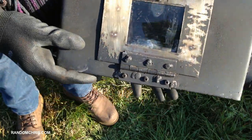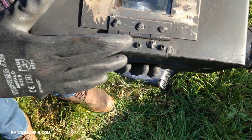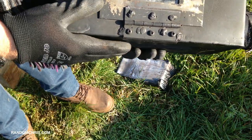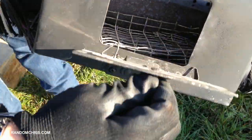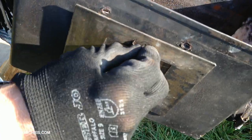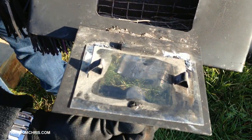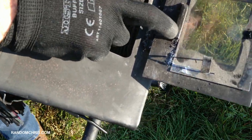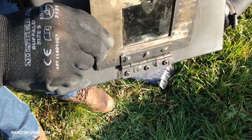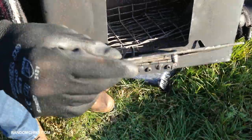Speaking of the door — lots of people asked about the stove glass. I didn't actually use stove glass; I used something called mica. Starting at the hinge, I welded and screwed it. The Mark 3 is going to be riveted with no welding involved, making it much easier to build. The quarter turn latch was made from a bolt — I filed off a portion of the head so it fits precisely underneath, allowing you to turn it a quarter turn to lock or open the door. I welded on a short stop at the bottom and two small pieces of steel to hold the mica in place while allowing it to expand and contract.